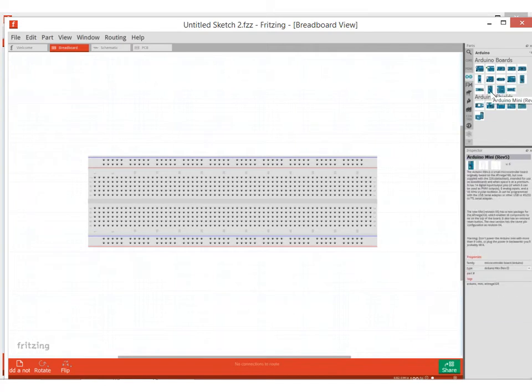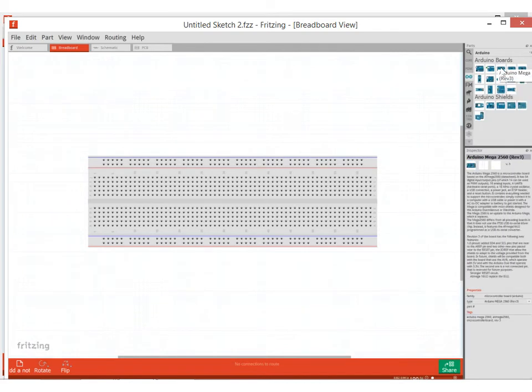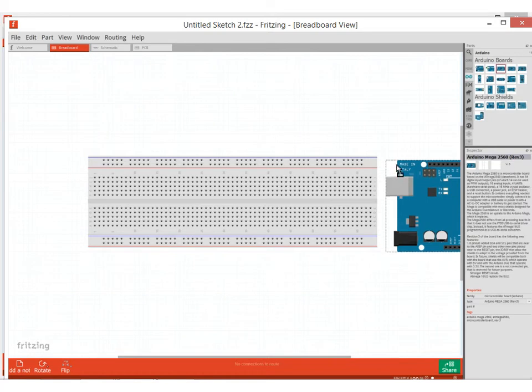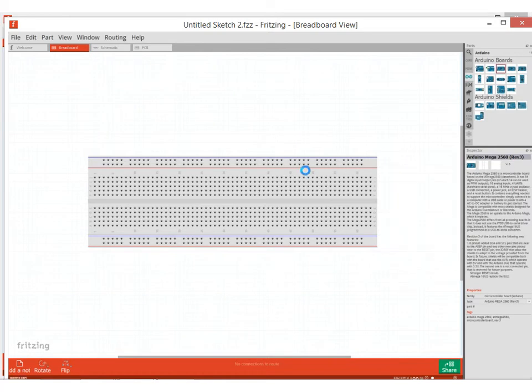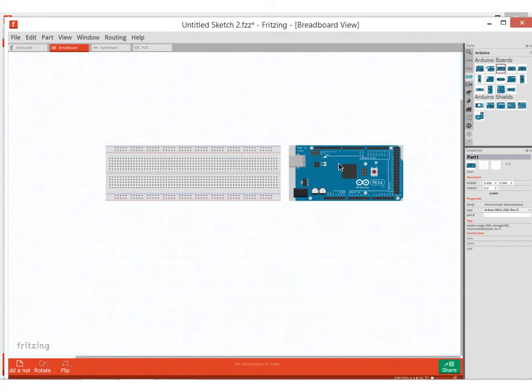And you notice that as my cursor goes over each and every single one of these icons, I have the various Arduino processors to pick from, whether it's the Explora or, of course, the Mega. So let's click and drag the Mega onto the breadboard, and as you can see right here, it loads up and we can see everything. And again, this is the live motion, so you can see all of the documentation going on.